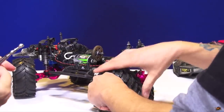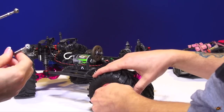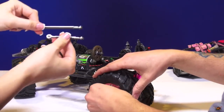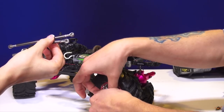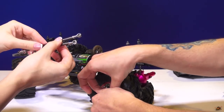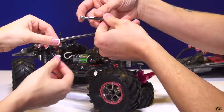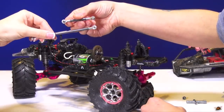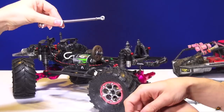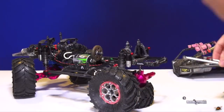Okay, so we've got two long columns, a short column and a longer column for steering. Yes, they are steering rods. What is the short one used for? My back tires. No. Excellent. So the short one is going to fit on top and attach to the steering servo, and help it go like this. Yes. Can you show us that again? Yes, it will move the steering for you.